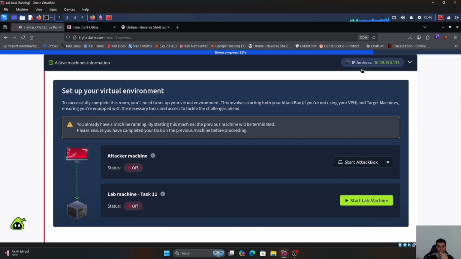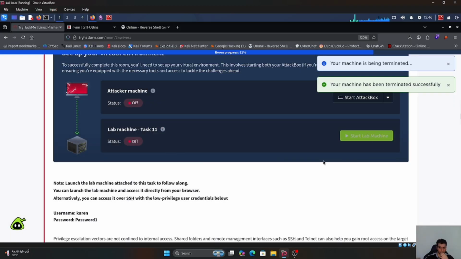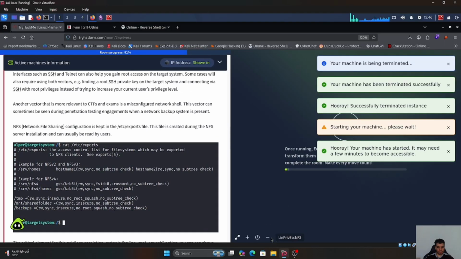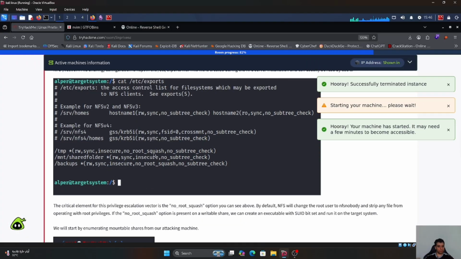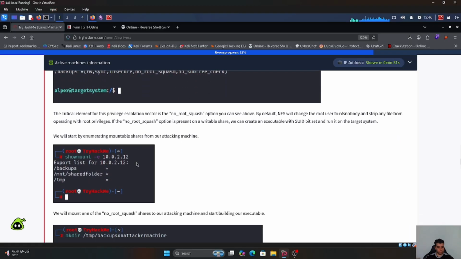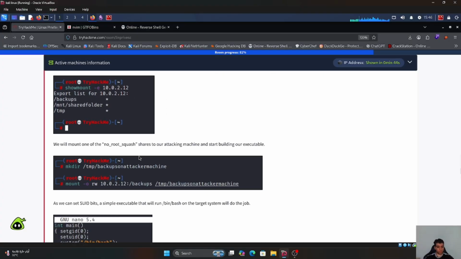network file sharing. Terminate this one, start another machine, key and password on. Alright, so I take export to see the no_root_squash here, and showmount -e to find the files that we're going to do NFS network file sharing with.